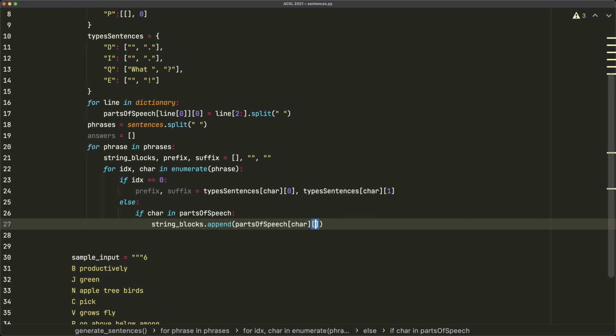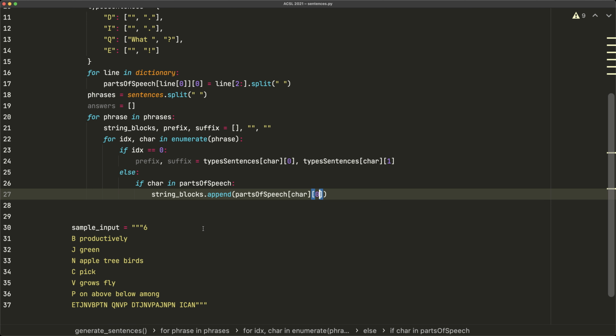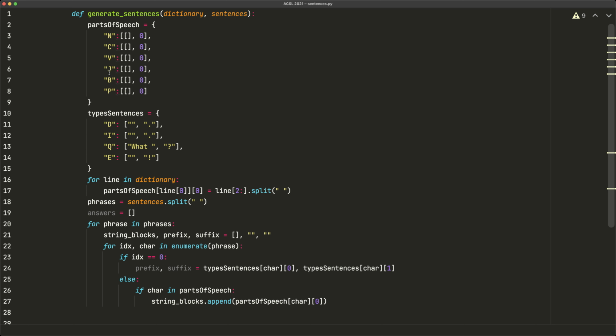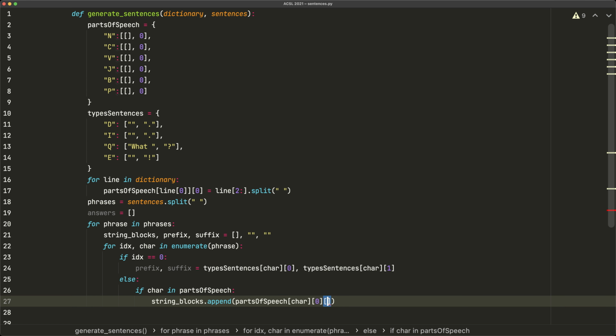And then we're going to say bracket 0. So let's say that we're at this J right here. So we're going to go to J, and we're going to say that we want this first item right here. And inside this first item, so this first item is the list. And inside this list, we want to access parts of speech, bracket car, bracket 1.